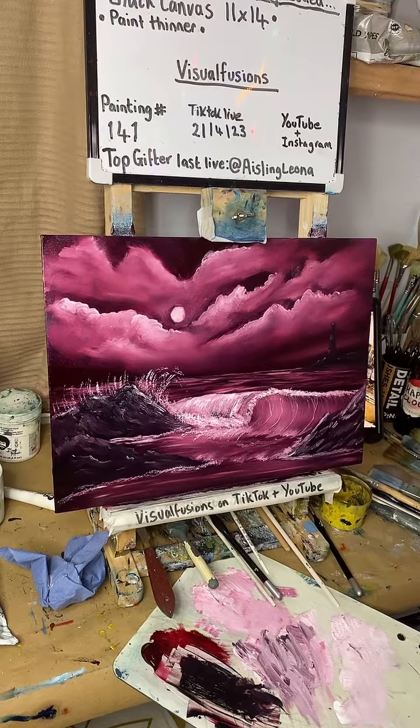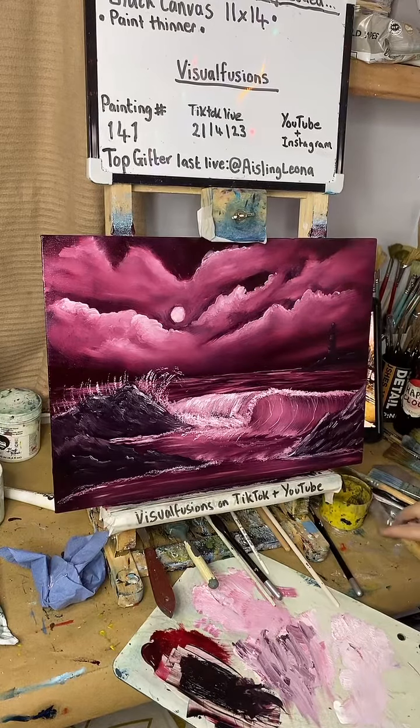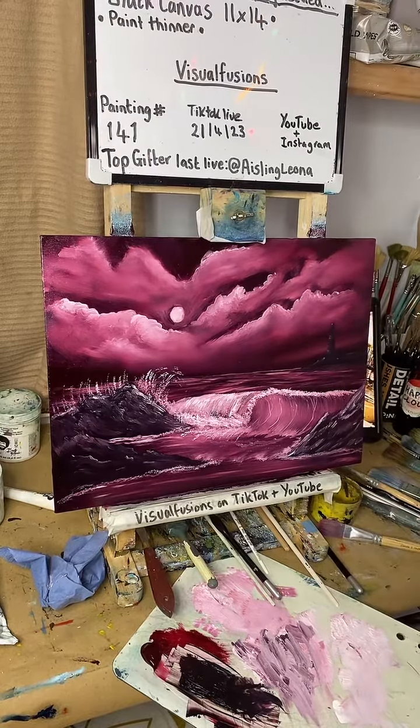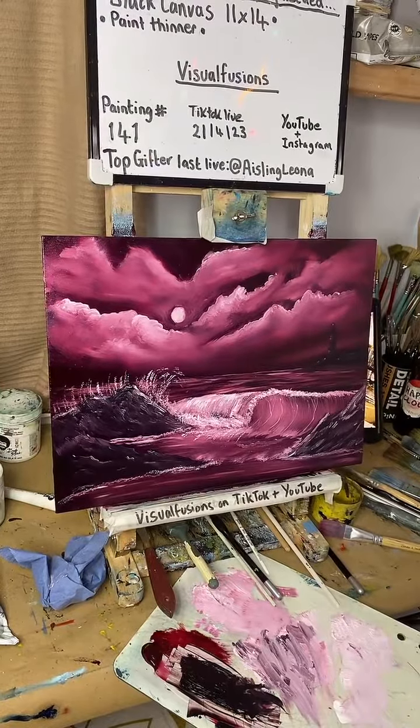Alright, no more suggestions, that's it then, is it? Okay. Well, in the meantime, let's stand up. I'm going to clean my hand a little bit and we can have a closer look at the painting and see what you think.